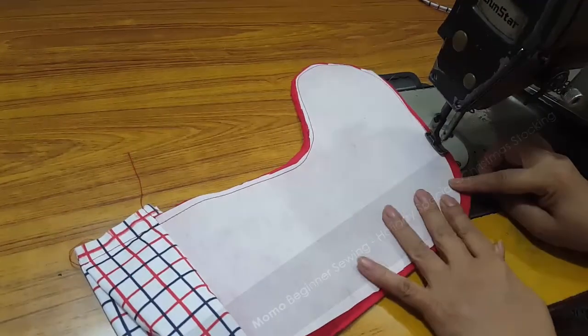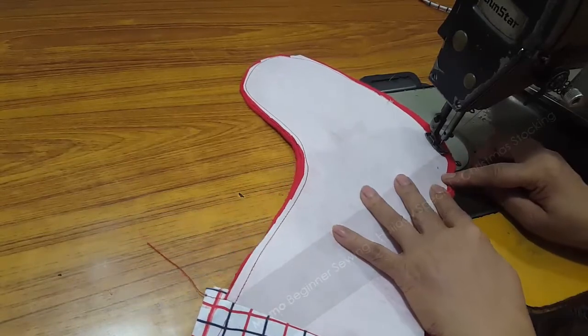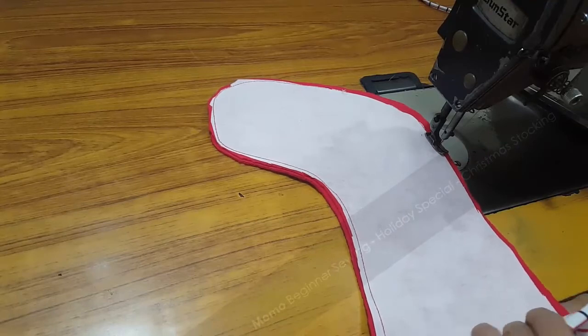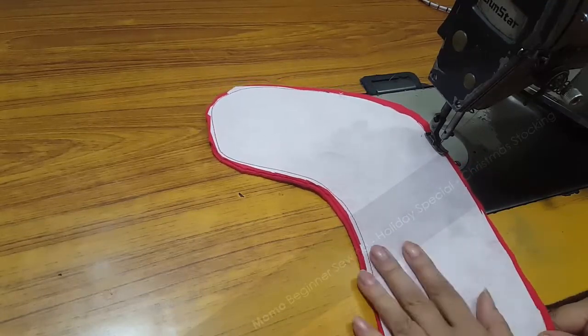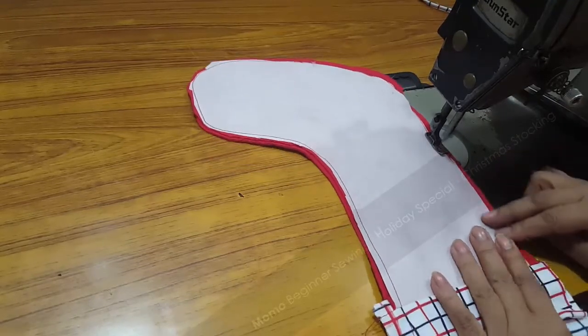This is a simple stocking pattern that you are going to have on dresscraft.com. If you are a last minute person just like me and do everything in a rush hour, you can do this as well and prepare for your Christmas holidays as well.